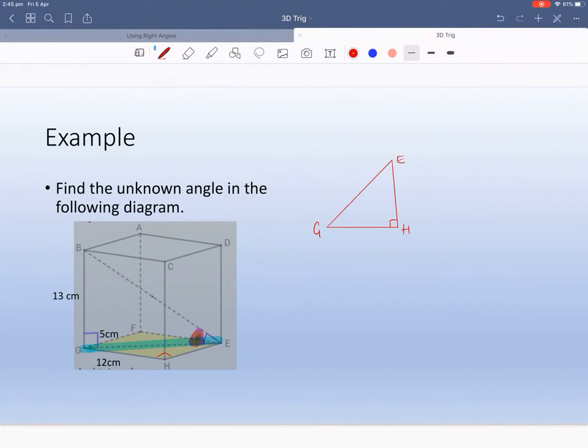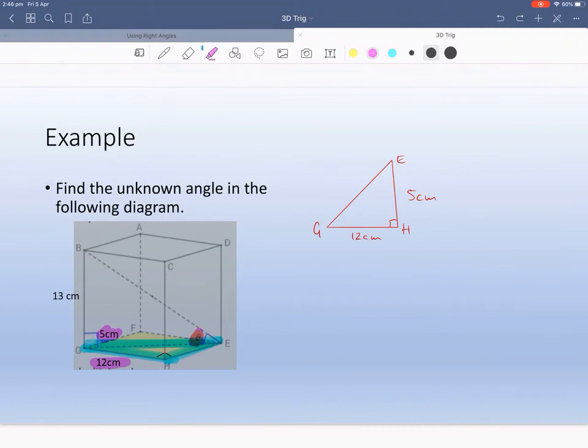And so if I were to highlight that, I'll show you which triangle I'm talking about. I'm talking about here, here, here. So this one that I keep highlighting. This is the main part of the lesson, that you need to break things down into 2D. Now the length of GH is 12 centimetres, and that one is here, it tells us. And I also can find out the length of EH, and I know that it is 5 centimetres, from here, because that length is going to be the same as that length.